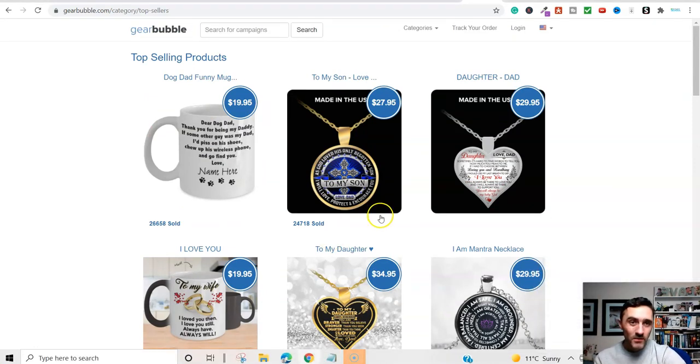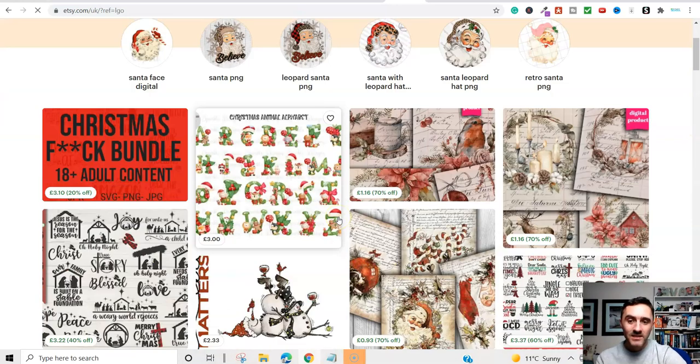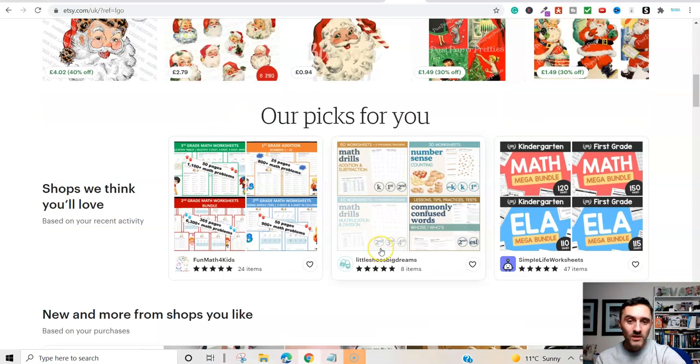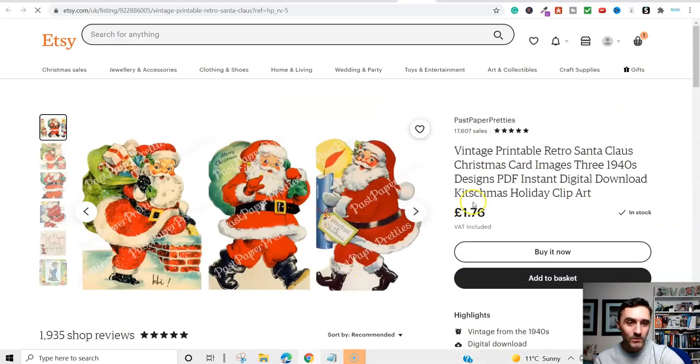And it's not difficult. It will just take a little bit of time, effort and consistency. But I really like this method of taking these images and putting the listings over onto Etsy, because it's a digital file. The person who buys it gets instant access to this, and essentially your work is done. Because once you put the listing up and somebody buys it, like if I wanted to go ahead and purchase this over here, I will get an instant download to this.